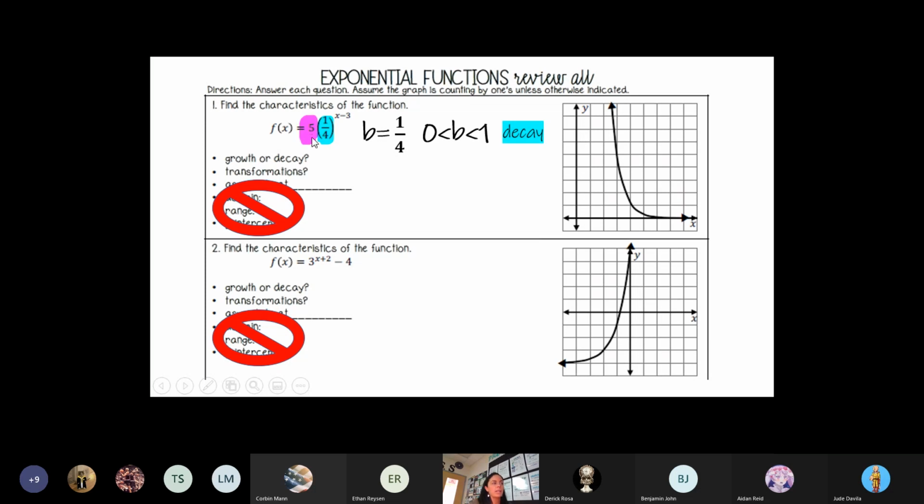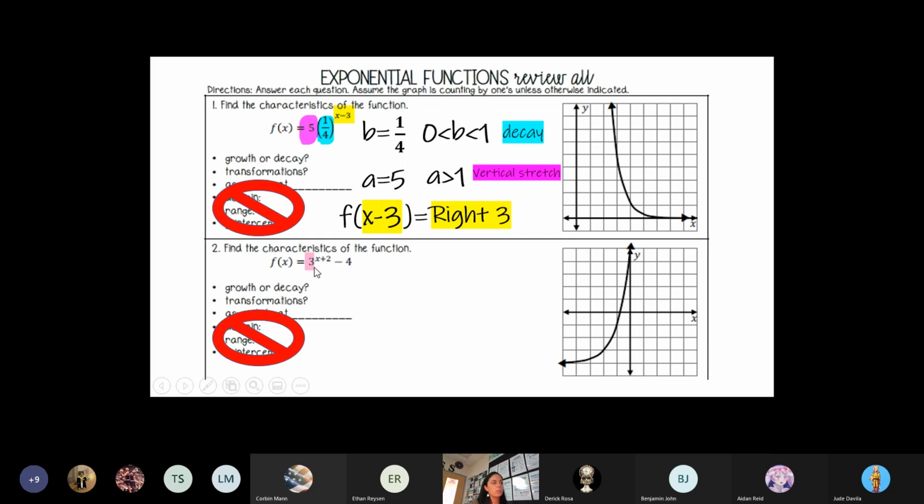Then I see that I have a 5. This 5 is telling me my A term. If I have an A term, it is going to be my y-intercept, but I really am only caring about the transformations. So if my A is equal to 5, then that means it is greater than 1, so it's going to have a vertical stretch. Then I'm going to look at this x minus 3, and that's the same thing written in function notation as f of x minus 3. And if you're thinking about inside the parentheses, then you're going to be moving to the right 3 units.